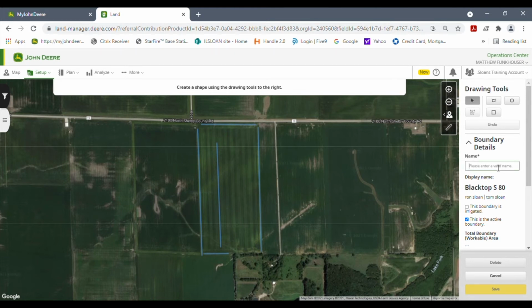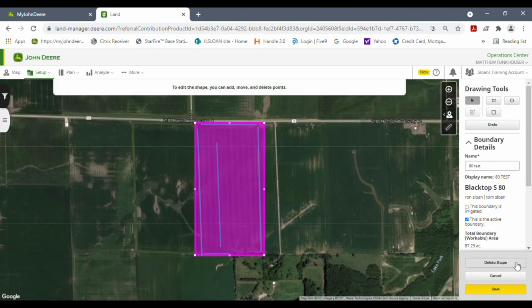You still need to name it, so I'm going to name it 80 Test again. And then now you have some different options how you want to draw it. Do you want to draw it with a rectangle tool, a circle, or do a polygon where you can drop each pin spot? So if I do the rectangle tool, I can click one time and drop, and I can bring it out, and then I drop it again, and it creates that boundary.